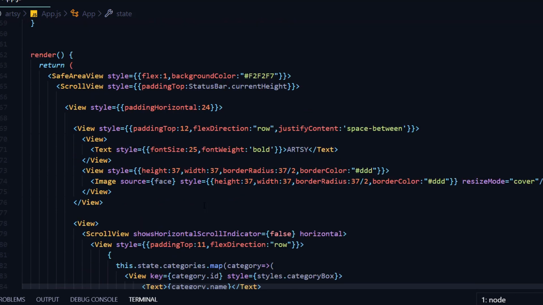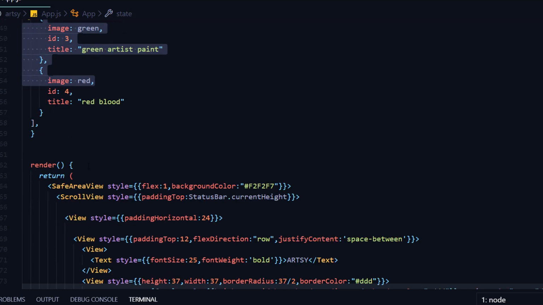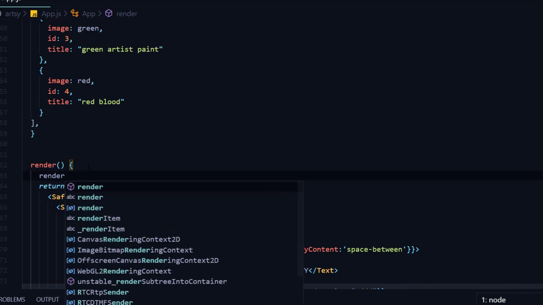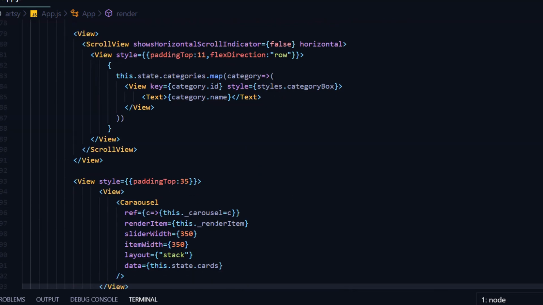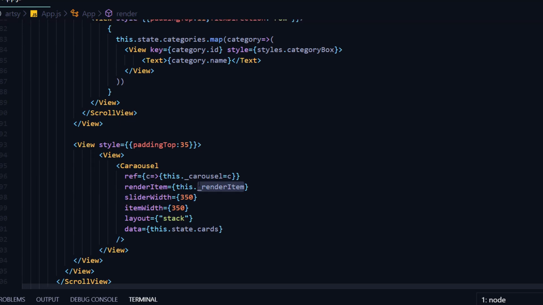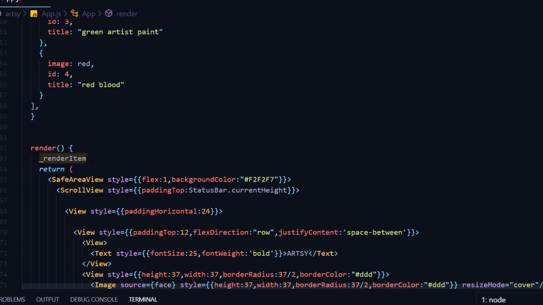Now we're going to actually pass all of this data and render it with render item. The reason why we're doing this is because down here we've already said that, okay, I want you to go to this.renderItem in order for us to achieve that new view. So we're going to make the custom view using the render item.